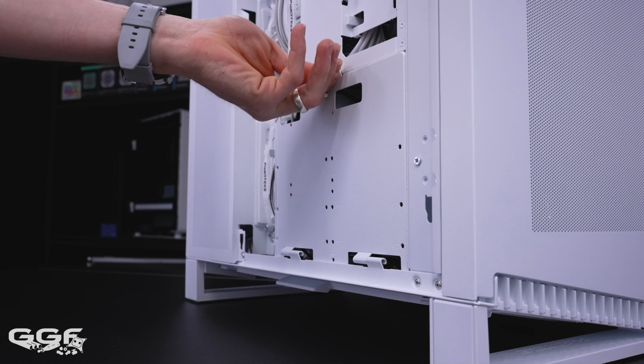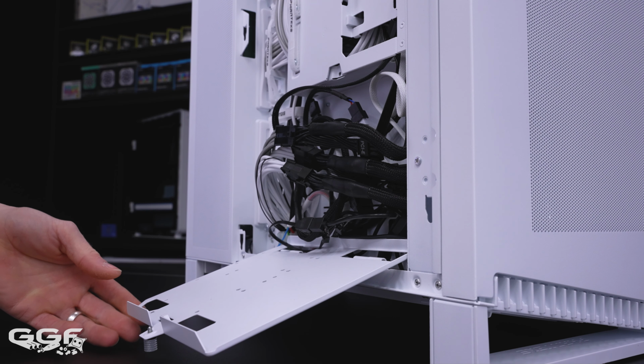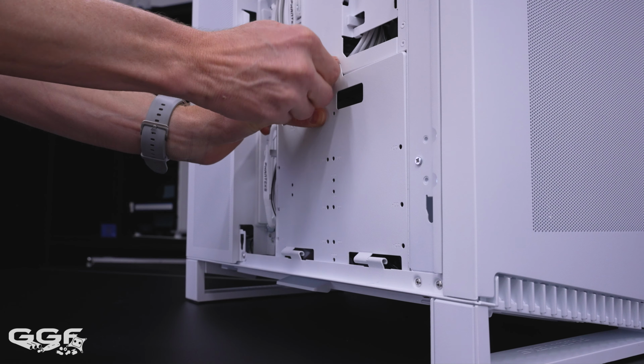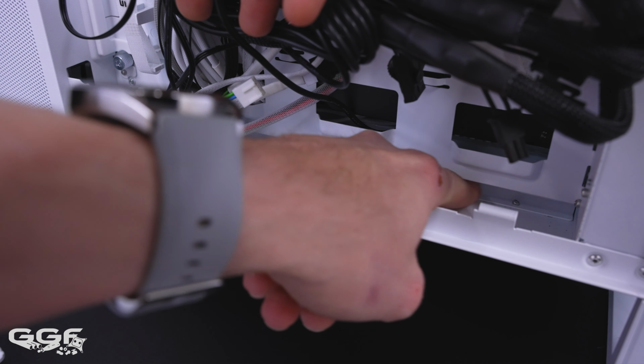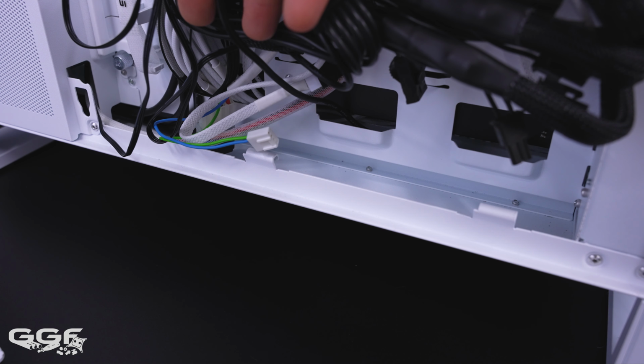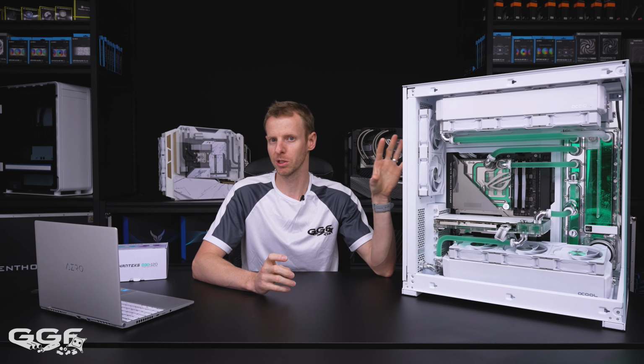Now it would be a different story if you had a lot of mechanical hard drives in there, you will be limited. But even down the bottom here behind this radiator, where it slants up, there's actually room in the back chamber under there, so you can actually lay a lot of cables down below there. And I was really impressed. It's actually quite amazing. I did not use one zip tie in this whole case at the back, and I was really impressed with that.